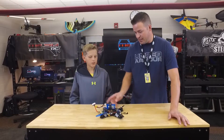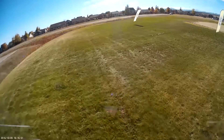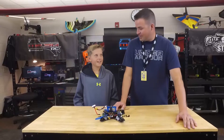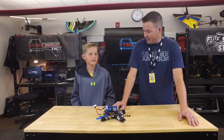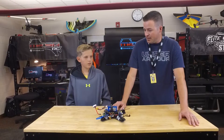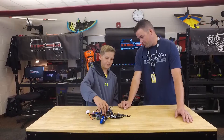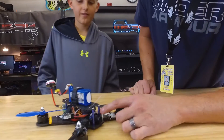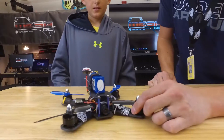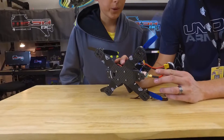But you know what? You made it work and it flies awesome. So what's the goal with this? What are you trying to accomplish? Trying to learn how to fly, learn how to FPV race. And what kind of FPV setup do you have? We have 700 — a Fat Shark camera. And then what bandwidth are you using on this? 5.8.